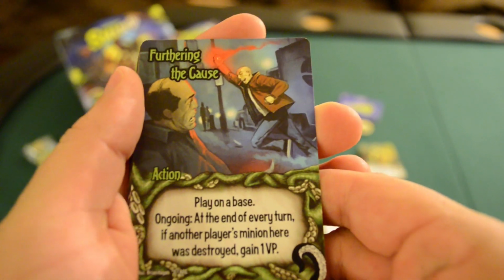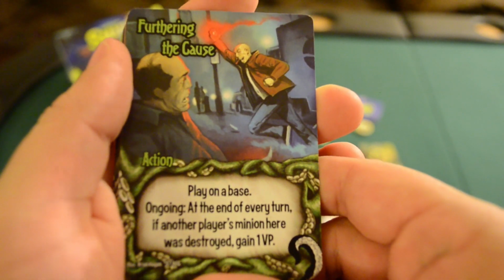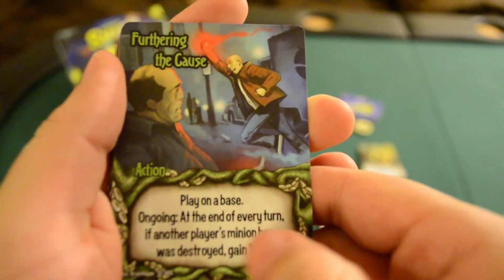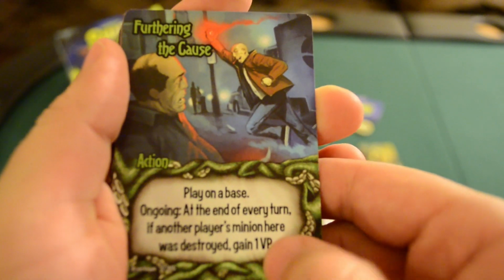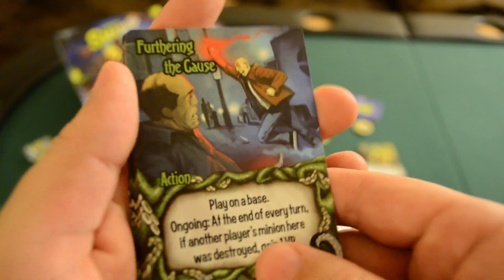Furthering the Cause. Action, play on a base, ongoing. At the end of every turn, if another player's minion here was destroyed, gain a victory point. Another huge one. Oh my goodness. Could you imagine if you had pirates or something like that to destroy minions? Or the Bear Cavalry? Goodness.